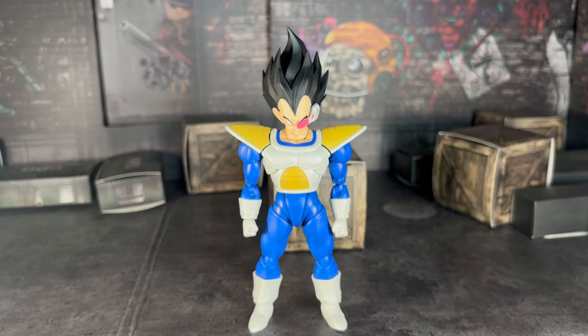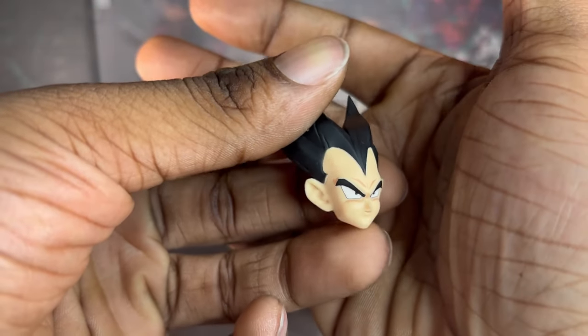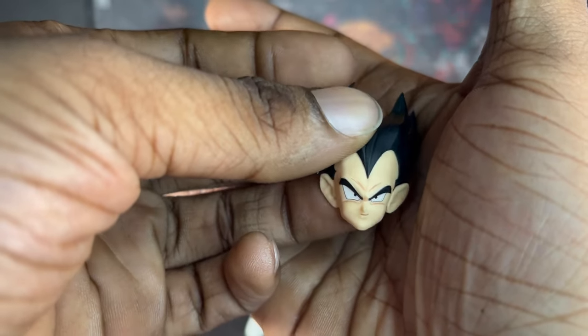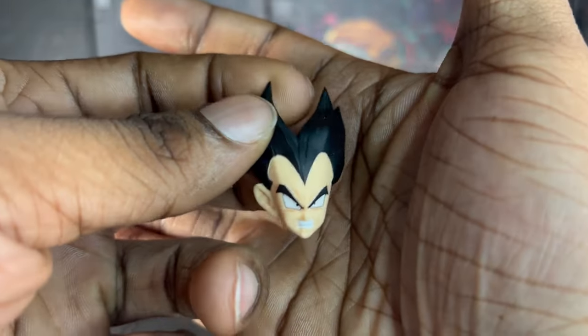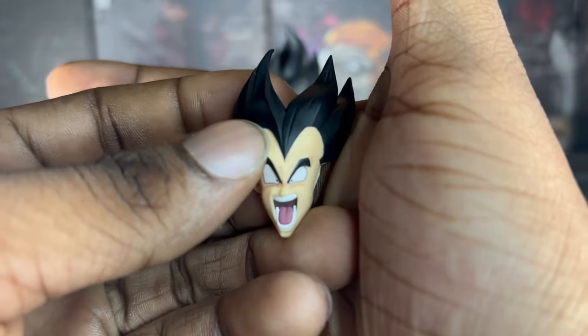So let's go on to his so-called accessories. Okay, yeah, he does come with a lot of accessories. That's for sure. So let's go on to his faces. Here we have his serious green face, but I'll be honest with you, this face screams Vegeta, because Vegeta's always in a grinny mood if we watch the early Z days. Here we have his angry face. And here we have his I'm gonna kill you face! I did not like this face. This is my least favorite.